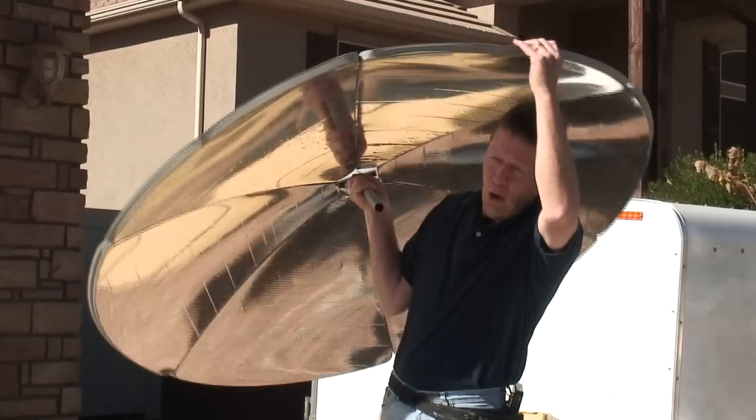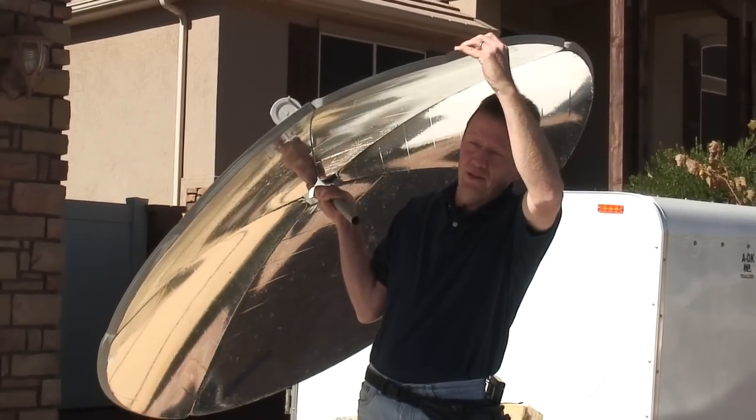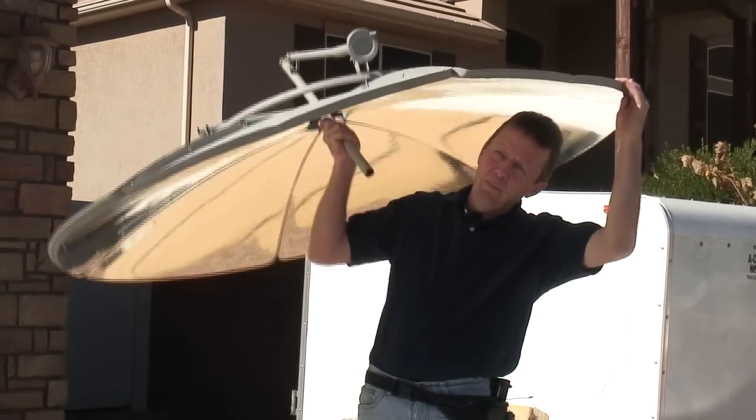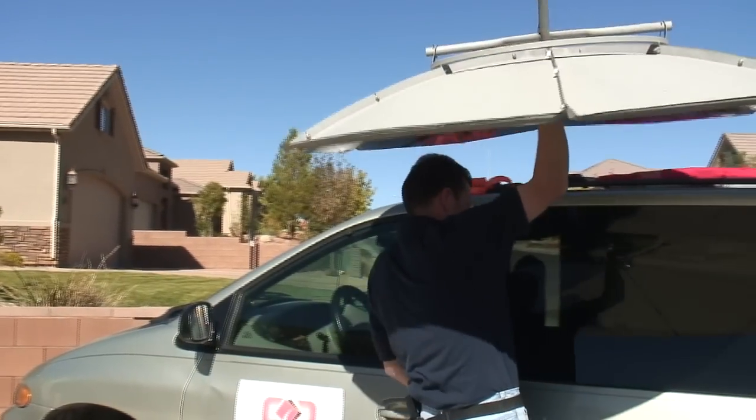It's not too heavy for most people. For some people, had a few older ladies that decided that was something they were not going to do. But I usually pick it up and then put it over here on my car.